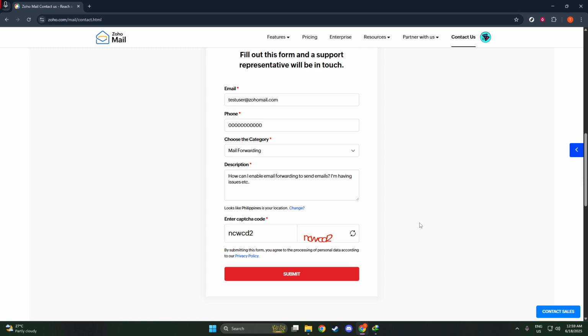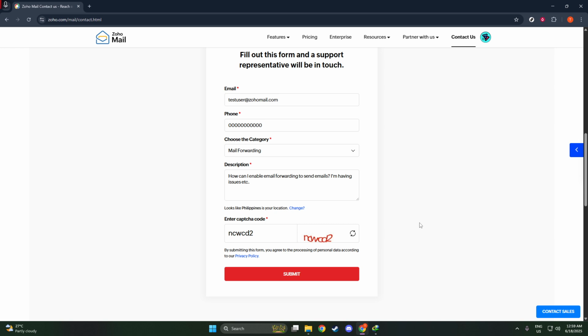Before submitting, there's just one more step, and that's entering the CAPTCHA code. You'll see a combination of characters in an image which you need to type into the adjacent field. This step confirms you're actually a person submitting the request and not an automated bot. It's an essential security measure that helps prevent spam.